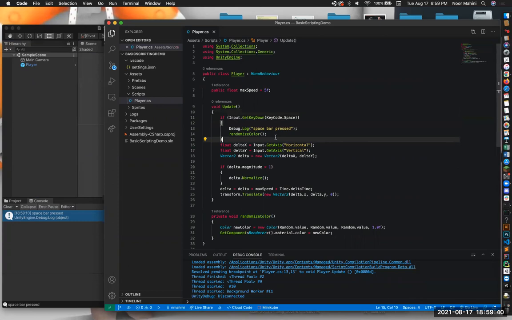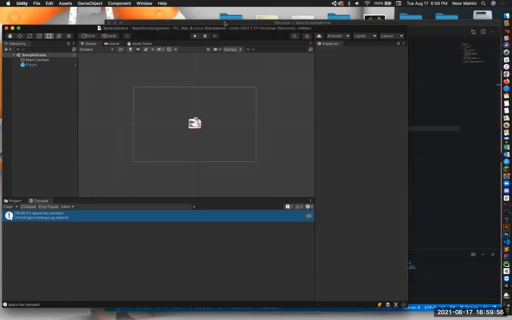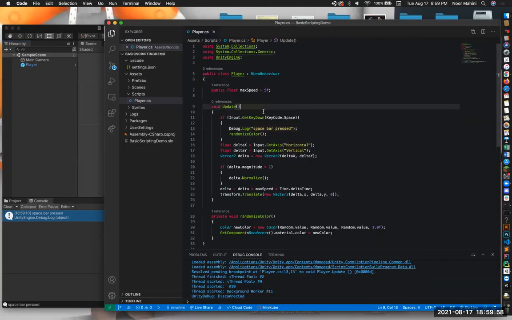Another use case is to print out variables if you want to check if they have the correct values. But this can be quite an inefficient approach, as you have to change your Debug.Log statement, recompile, wait for all that, and it can be really slow. A faster method is using VS Code's built-in debugger.